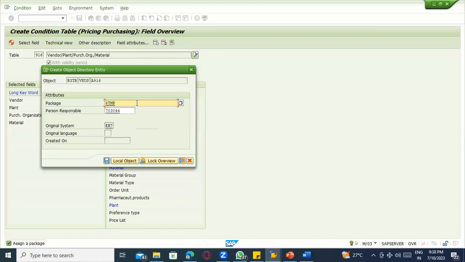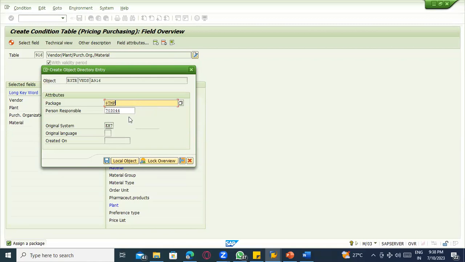If you assign $TMP, it is stored as a local object. Whenever you create, you must not save as a local object. If you create it as a local object, it is not transportable. Not transportable means that if you create it in the development system, it cannot be moved to the quality and production systems.